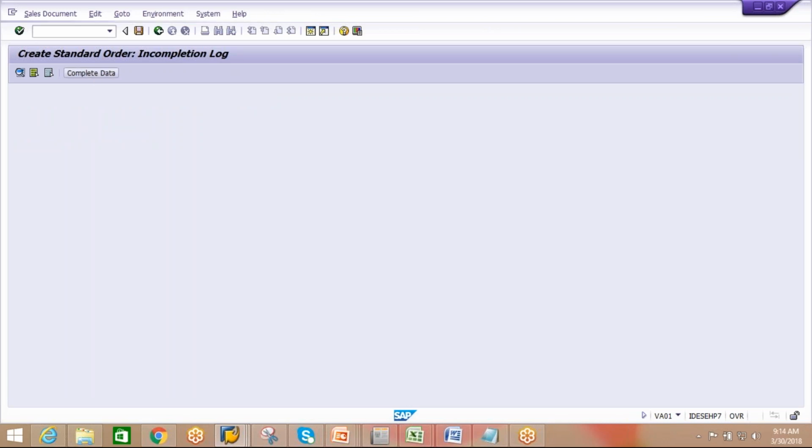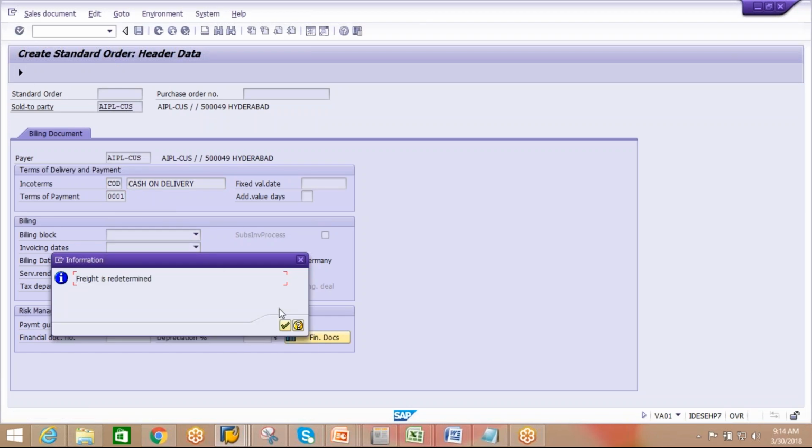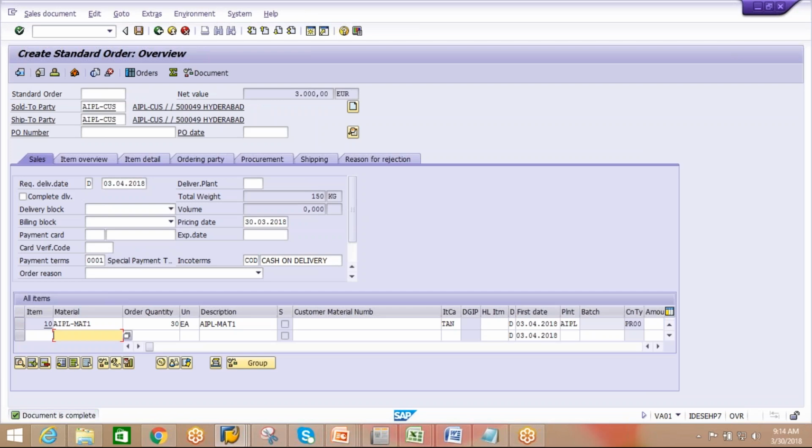Click on complete data, again complete data. Cash on delivery, some terms, I am using W. Document is complete. Just save it.